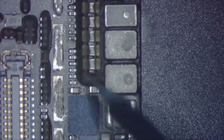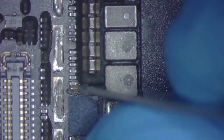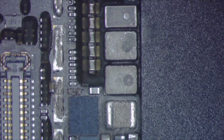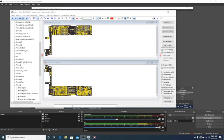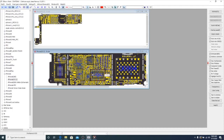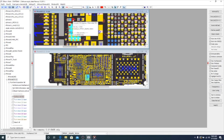Let's check the CPU side up here. Ooh, that looks bad. Let's remove that. Alright, you're out of here. Let's double check. Now you can see my screen. We're going to go ahead and look at ZXW and see what exactly I'm knocking off here. This is the top side of the board next to the CPU. Okay, that's what I thought. Alright, sounds good. So we'll go back to the scope camera and continue our visual inspection.